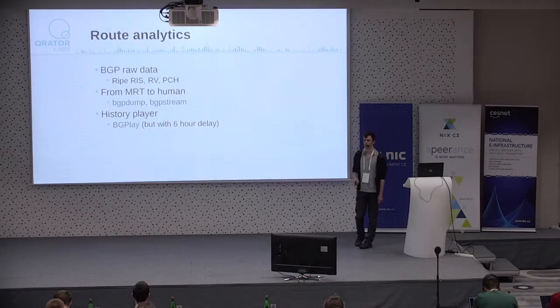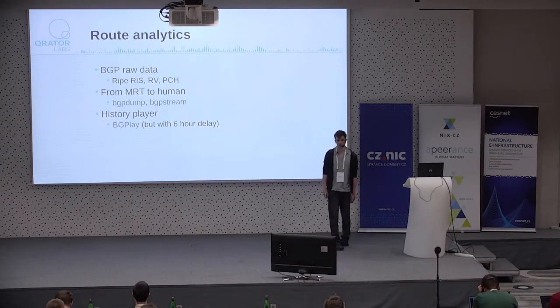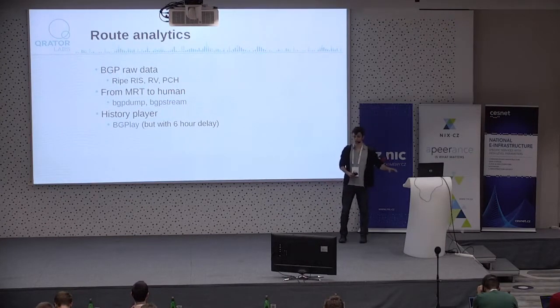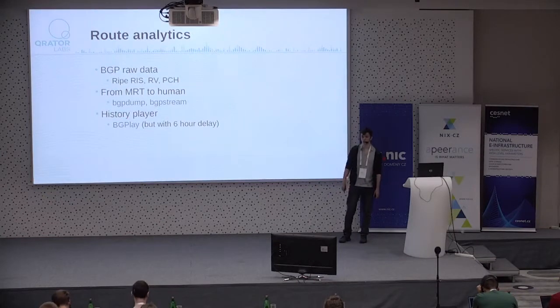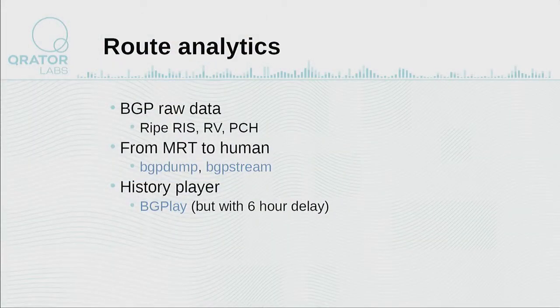And the second one is a framework provided by CAIDA. In most cases, you don't even need to find out the state of all your current routes. You need to find a diff, because if you have a good state and a bad state, you can find the difference and find out what was changed, and thus find the guilty party. And this is why BGPlay is the only option for visualization of this process, but it has a really long delay. And if you find a real-time problem, you need something else.